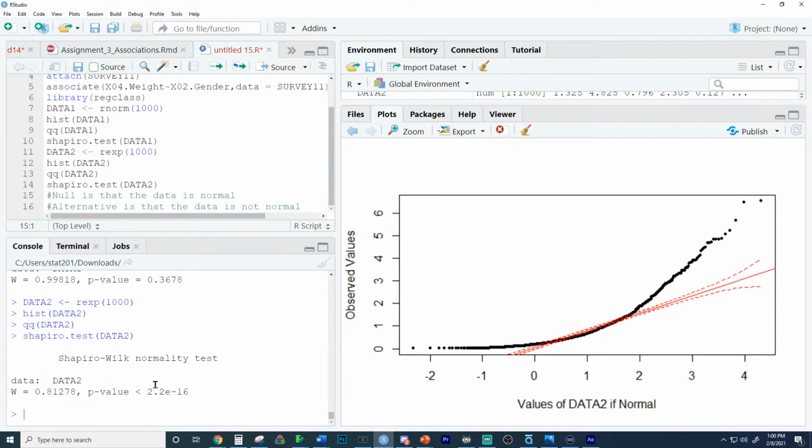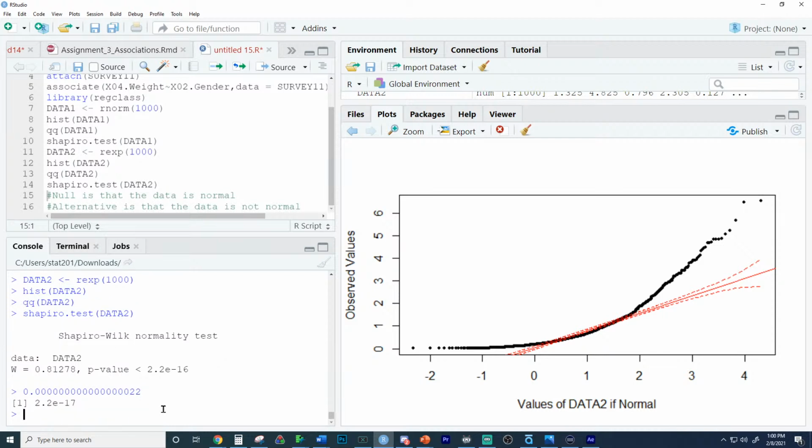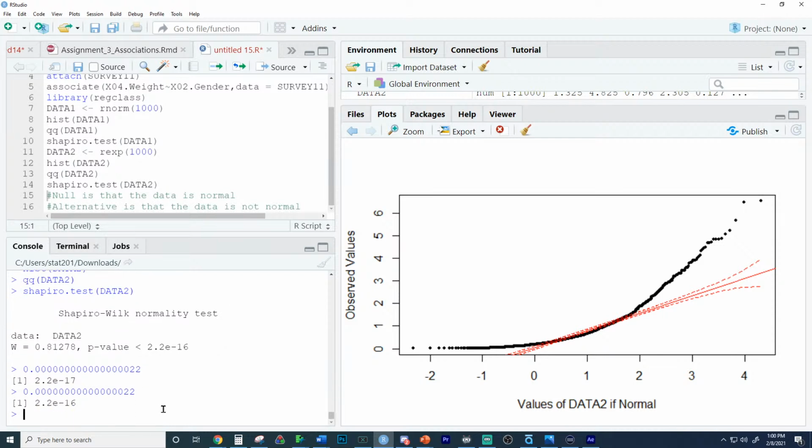Or there you go. It says this right here, this value is 1, 2, 3, 4, 5, 6, 7, 8, 9, 10, 11, 12, 13, 14, 15. That's, I did one too many zeros. That's the value right there. That is the p-value, and it's just reporting back a number so small that it's just like, yeah, scientific notation, ridiculously small p-value. So it's saying that we have extreme evidence that the data is not normal. Is that making sense to everybody?